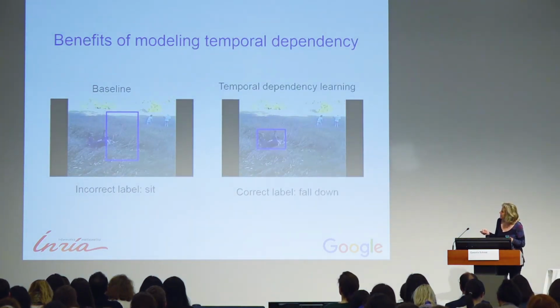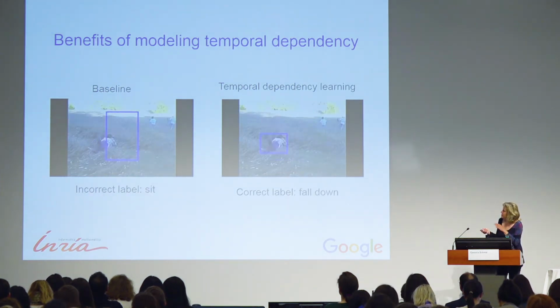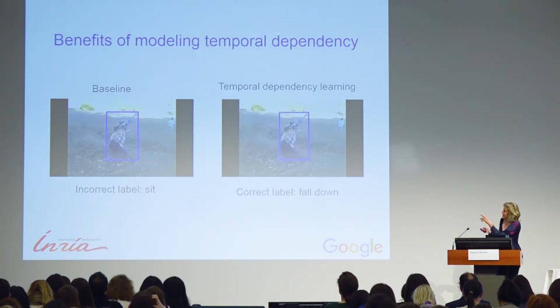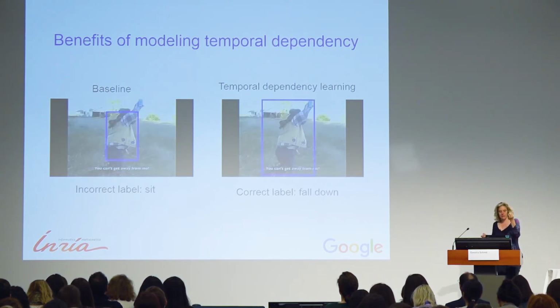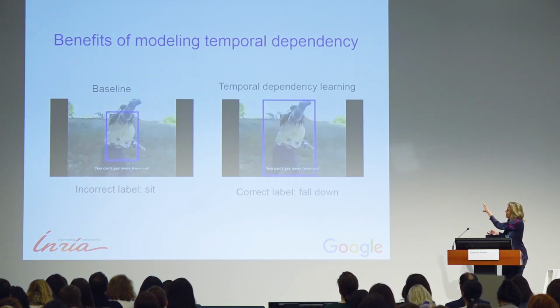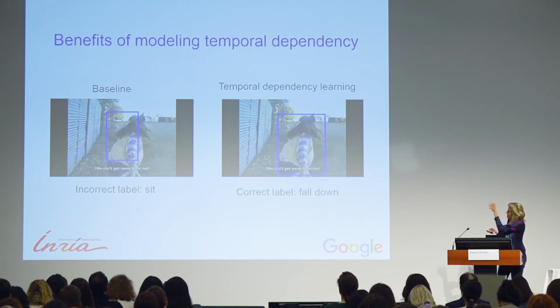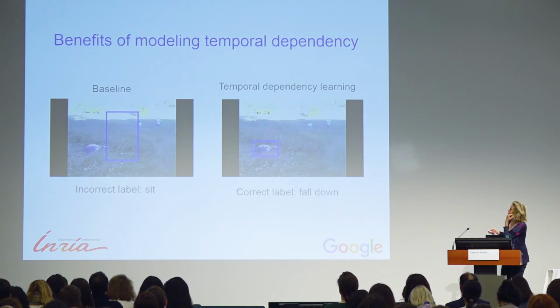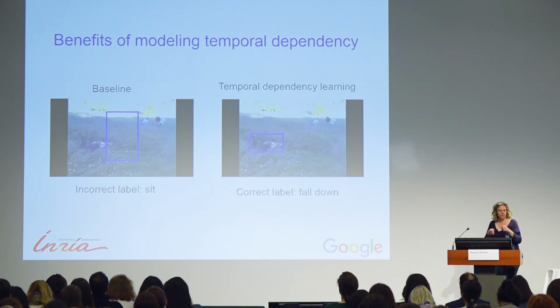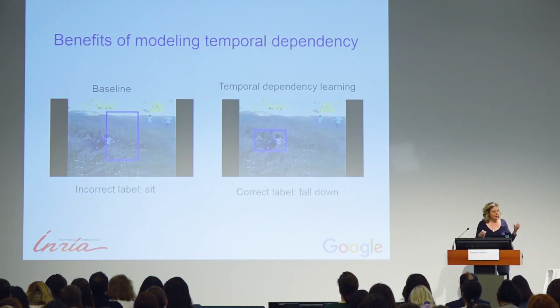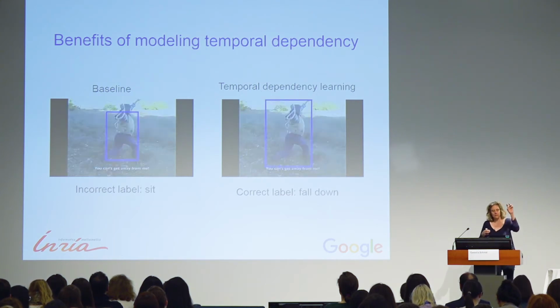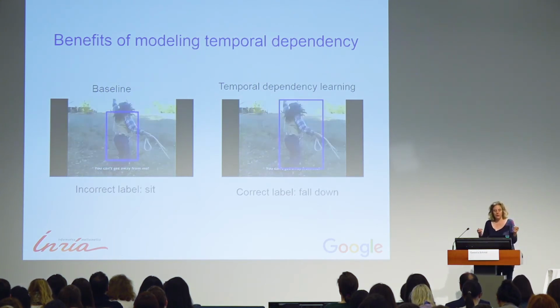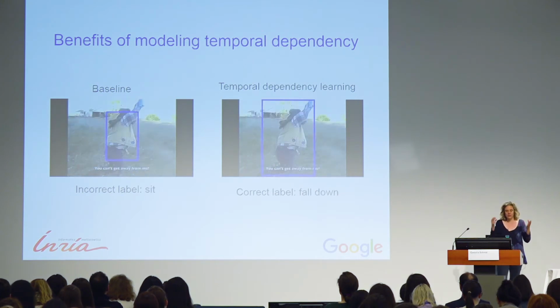And here you can actually see an example. On the left, the action is recognized as sit down because what you just see is the information in the middle frame. And then on the right, you can see the results with our model, and you actually model correctly fall down because you don't just average the features over the track, but you see how these different features evolve over time. You can see basically in the beginning, the girl stands and then falls down, while if you just take the average of the features, you think that she's sitting.